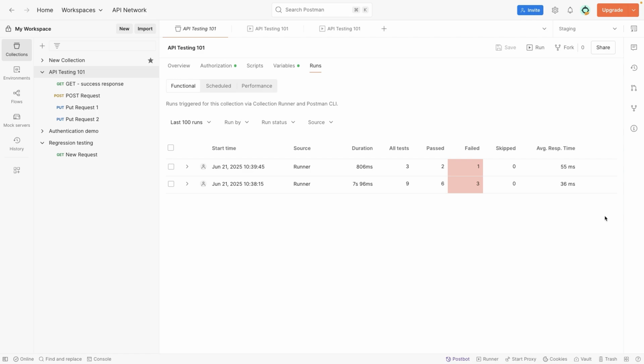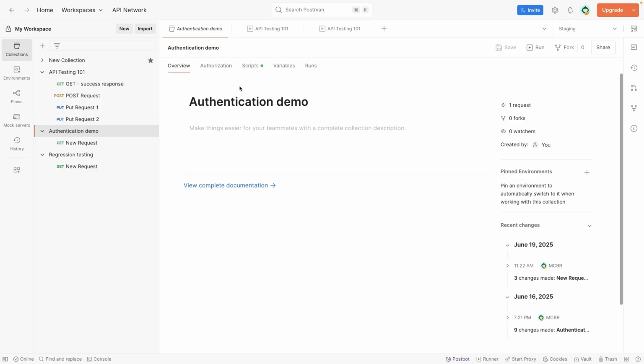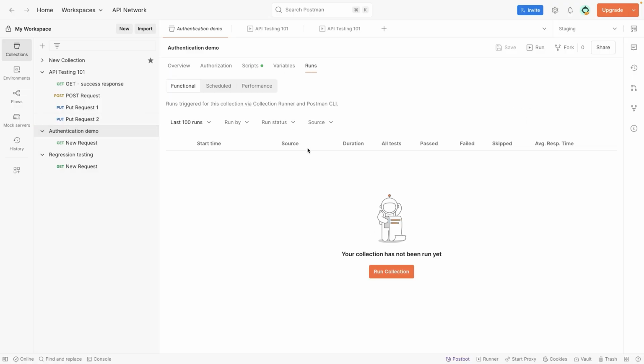So this is the core of automated regression testing in Postman. You build a collection of requests, and each request has its own set of tests, and you can click run on the collection folder, and then you go to the runner and execute them. So you can execute them all at once, and you get a full report on the health of your API. So you can do this after every code change to make sure you haven't broken anything.